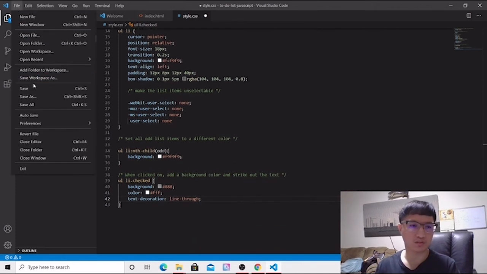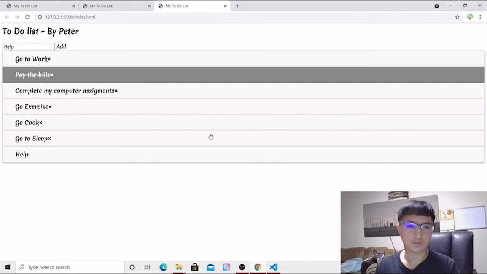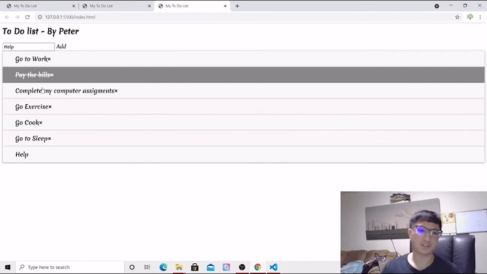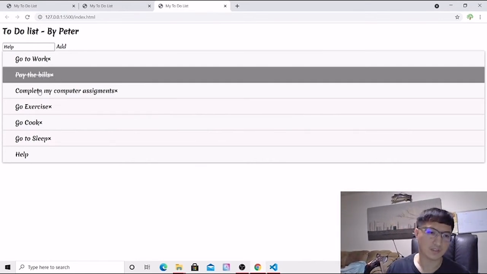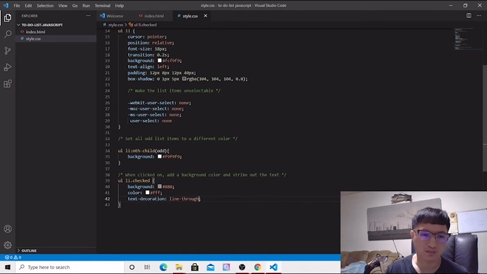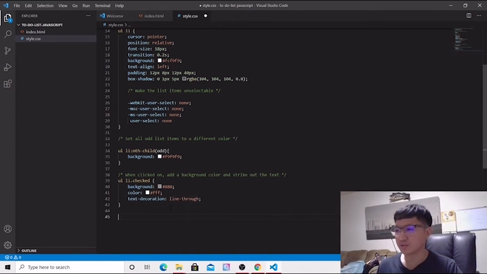Let's see what that does. So you have this line-through too, and for the first one, since it's already checked. So let's keep going.